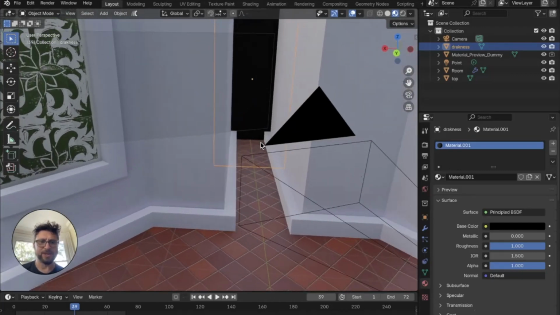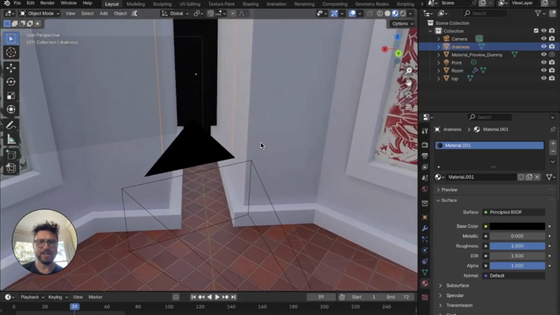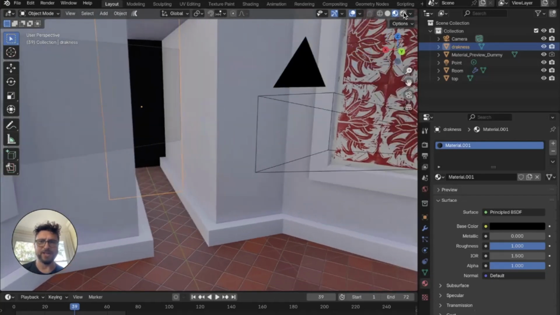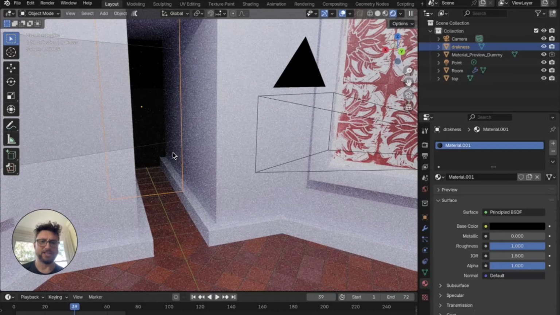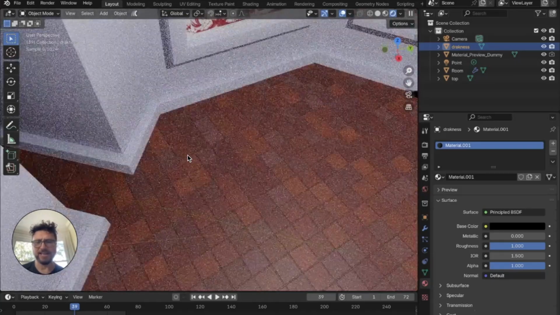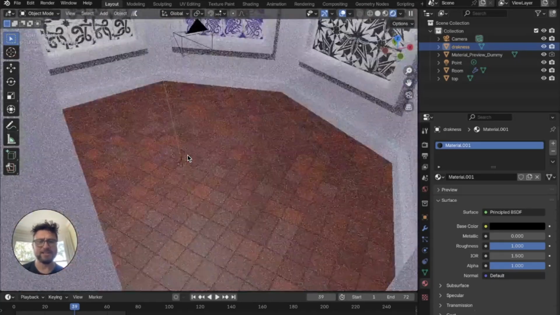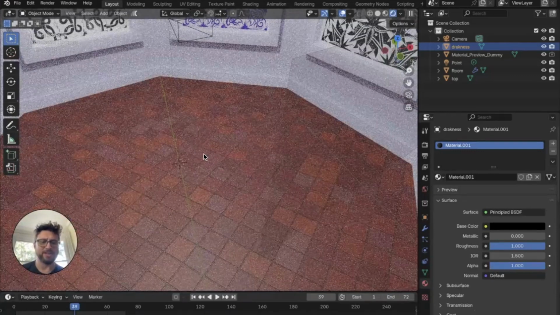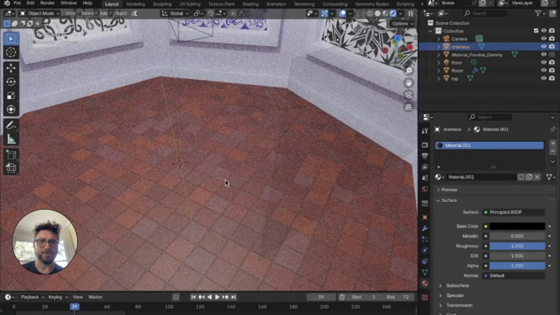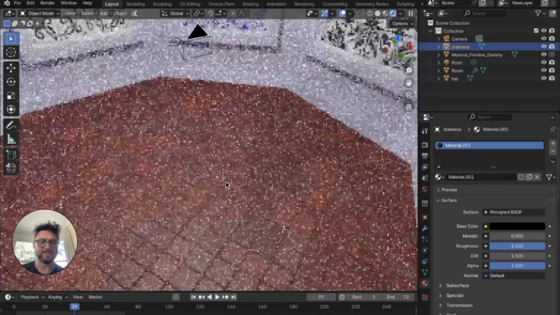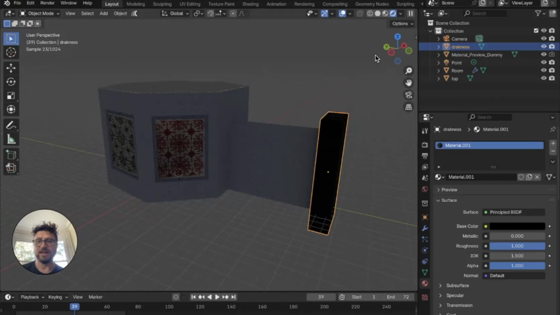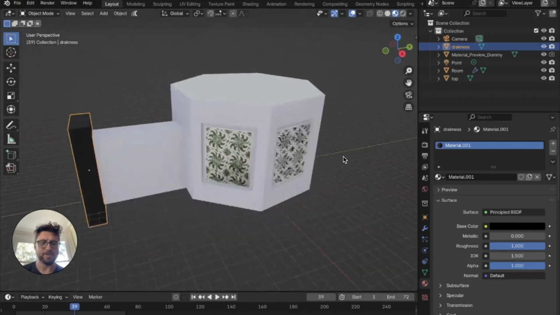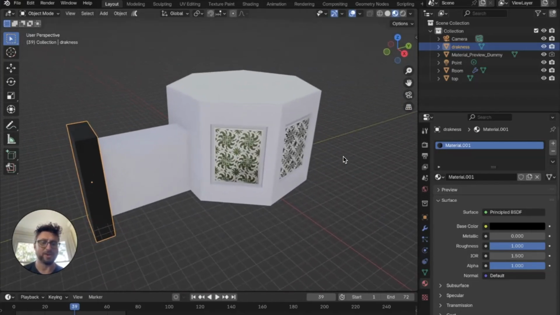So you can see here we are in Eevee. And then if we go to render mode Cycles, you can see we have slightly more realistic light, and we're kind of just looking out in the darkness. I did add some tiles to this scene so that we could see something more through the water after we flood the space. So this is not going to be a demo of how to actually make water, though that will be added to this. This is just a quick one of how to add it into the scene.